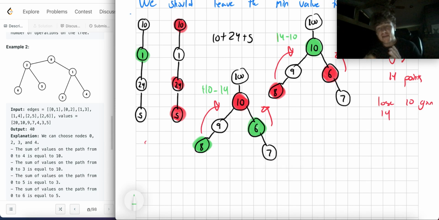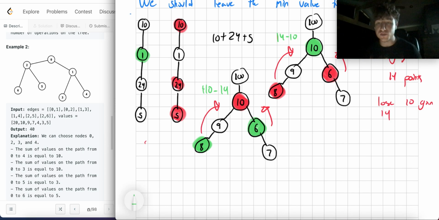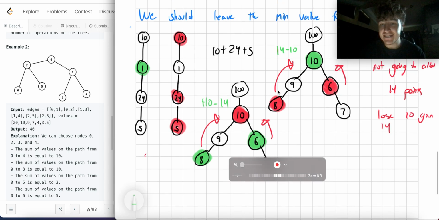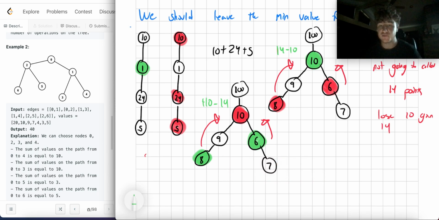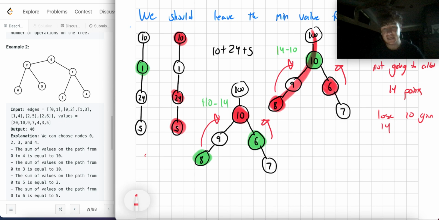The idea is, well, since I'm closer to the root and multiple people share this path, the total sum of using me as the one node that we save will affect multiple paths, right? The reason why this occurs is because when I choose this 8, it's only affecting one path from root to node, right? And when I choose this 6, it's only affecting one path from root to node. But when I choose this 10, that could be the one non-zero value for two paths, right? It has a relationship with two paths. Therefore, it can serve as the non-zero node in both paths so we can use other values, right?